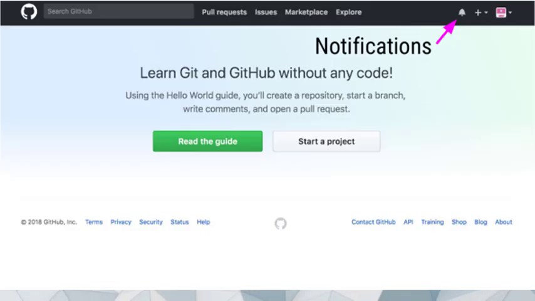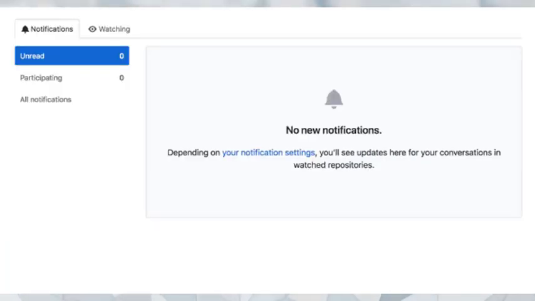Next, we will check out the notifications menu. Along the menu bar across the top of your window, there is a bell icon representing your notifications. Click on the bell. Once you become more active on GitHub and are collaborating with others, here is where you can find messages and notifications for all the repositories, teams, and conversations you are part of.